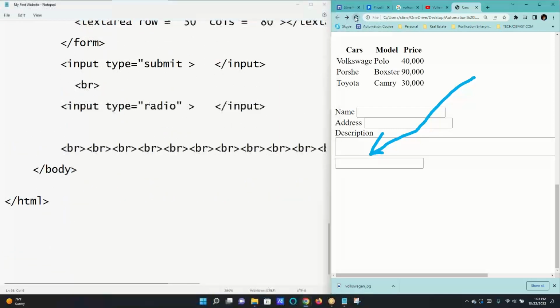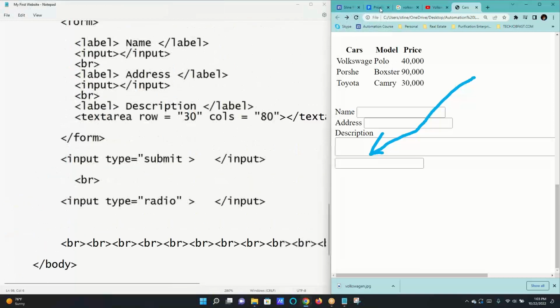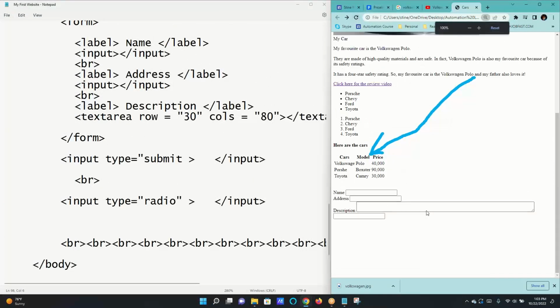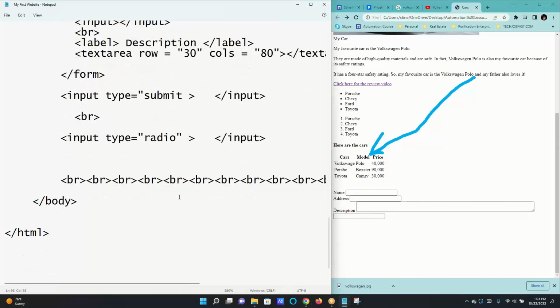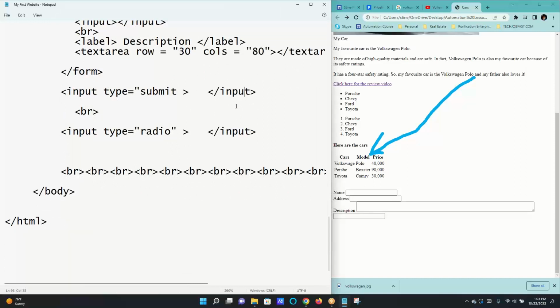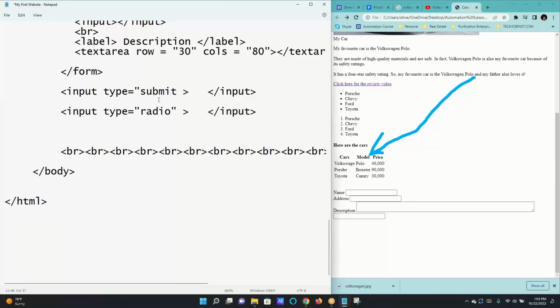And save it. That's how it looks. Refresh. Where did it go? Input. Everything looks okay, but why is that causing an issue?